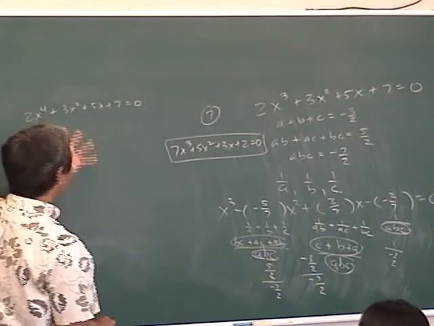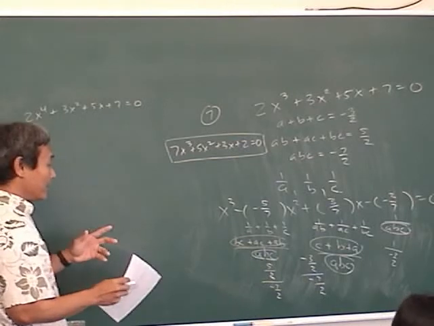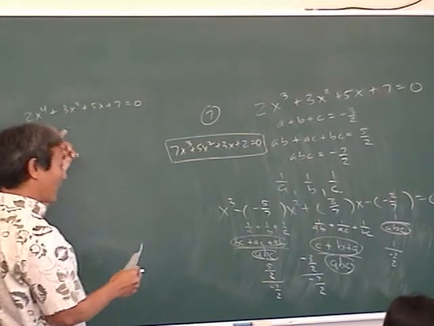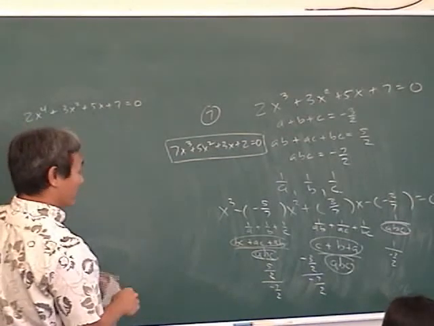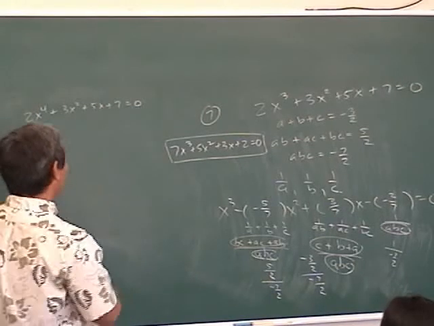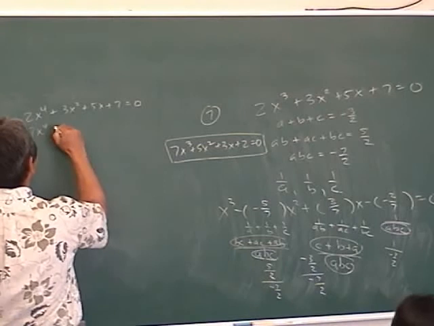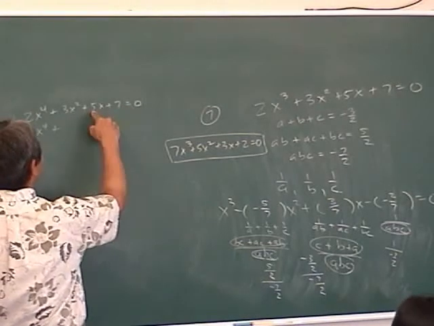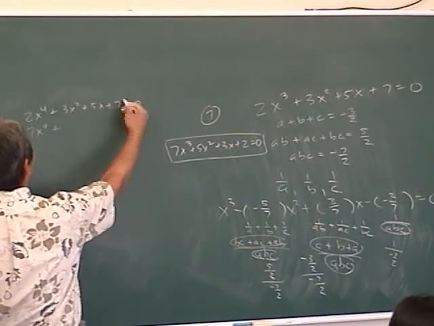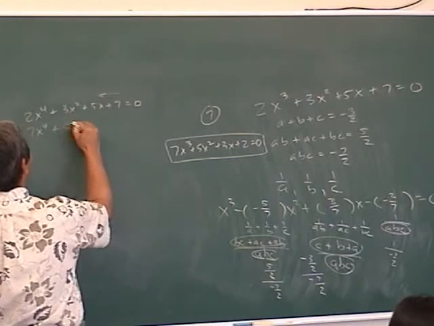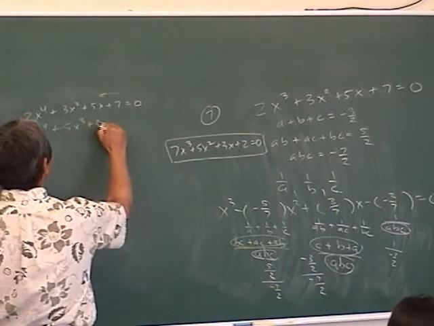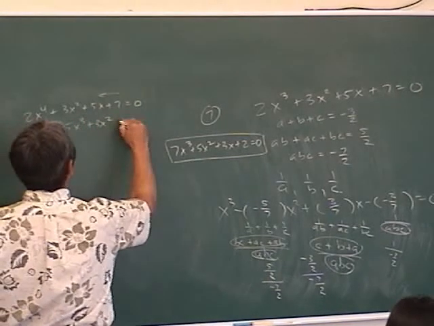So if the 4 roots of this equation are a, b, c, and d, how do you write an equation whose roots are 1 over a, 1 over b, 1 over c, and 1 over d? You just reverse the coefficients. You don't even have to go through this work because you know already. So 7x to the 4th plus, we just reverse them. What's the next one going to be? If you go this way, 5x cubed plus 3x squared plus 0x plus 2 equals 0.